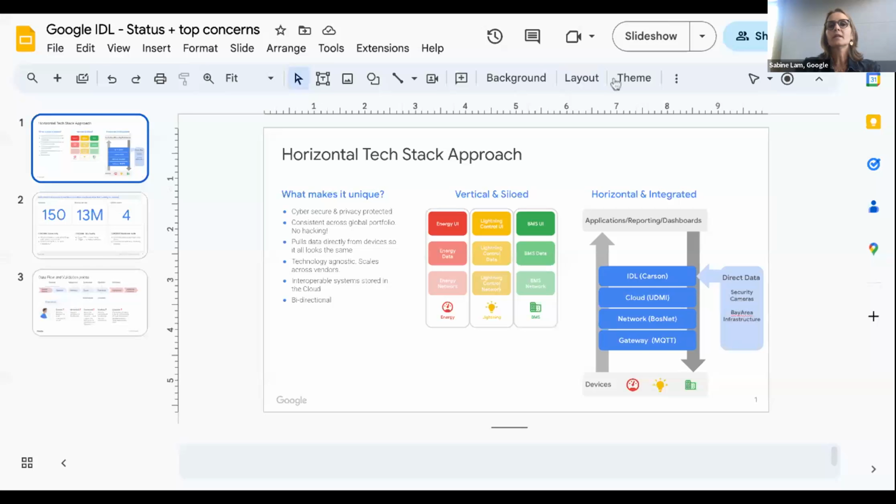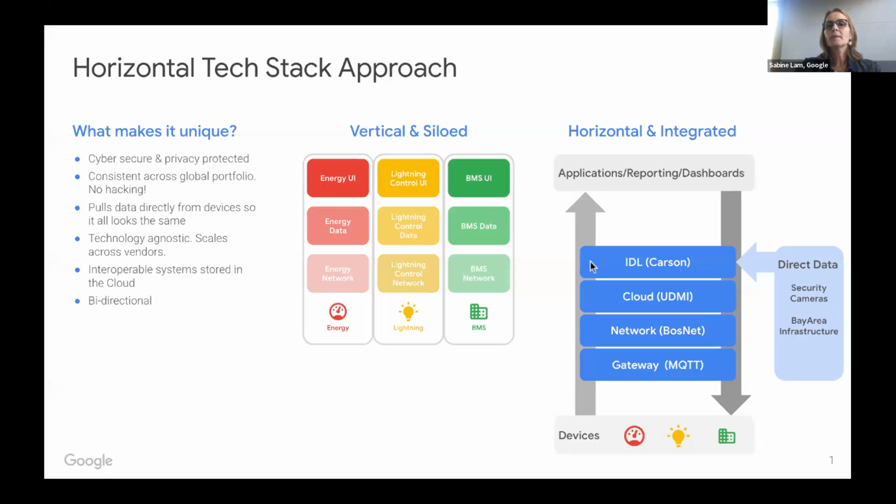Let me share my screen very quickly to show a high-level stack and then walk through it, because the independent data layer is one piece of this stack. In our case, we call it Carson. It's a project, Carson, but there's a lot that needs to be figured out to get the data into it, and I think that is actually the very hard part. And then there's more to get data out of it.